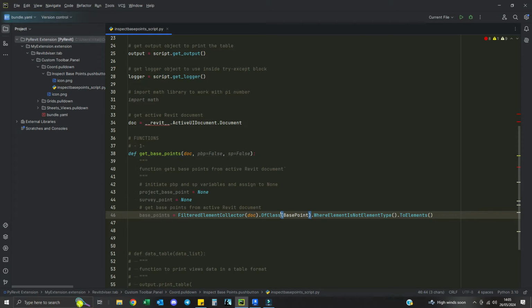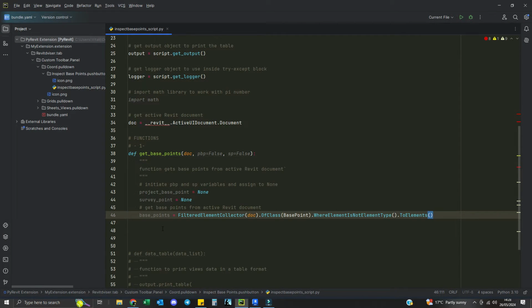Next, I'm going to use of-class method with base point class as an argument. Basically, that will apply an element class filter to the collector so it knows what exactly to look for. Next, I'm going to use where element is not element type method to make sure that I only collect instances, not types. And finally, I'm going to use toElements method to get a list of element objects.